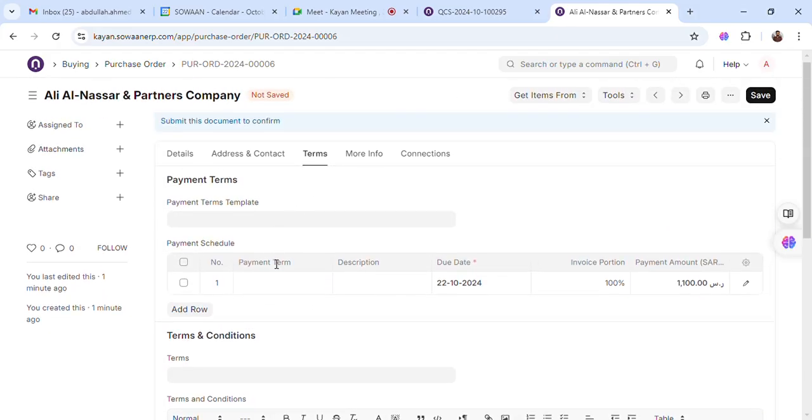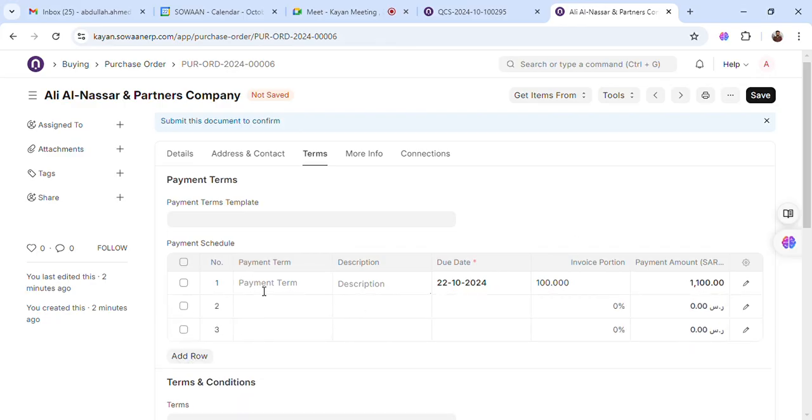On the payment terms, we can set up the payment terms like immediate payment or within 15 days, within 30 days, or we can make multiple conditions. We can define multiple payment terms conditions here on the payment schedule.